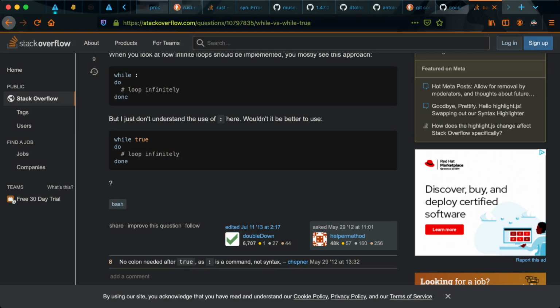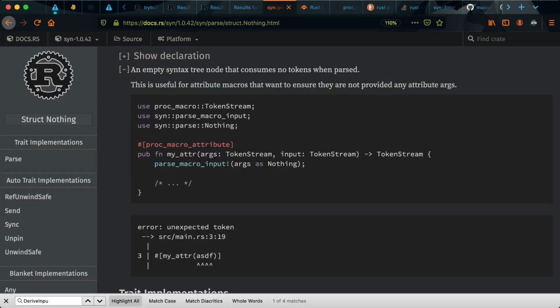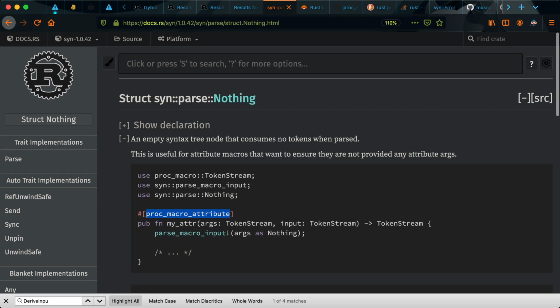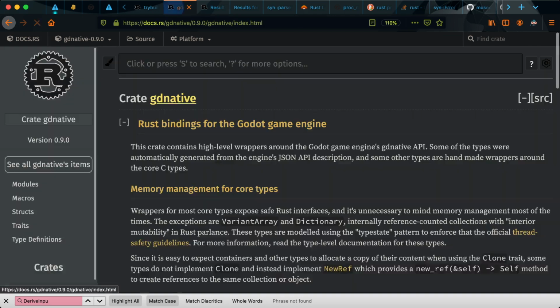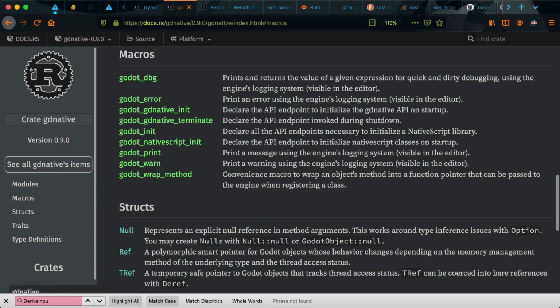So we need to find some more of these macros. We look back up, where is it? gdnative. There we go. Got those elements. That's not what we're looking for, though.